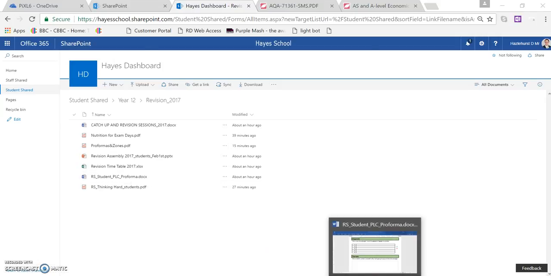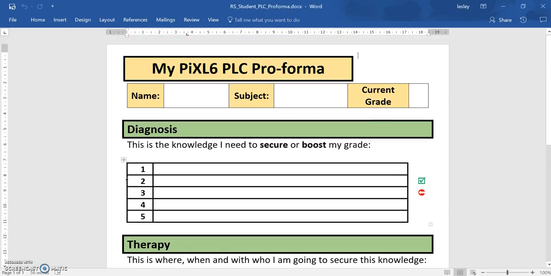The student proforma is a really useful tool that looks like this, and it aims to help students drill down and get a lot more focused in their revision. Most students at this time of year, March time, have got a good idea of the subject that they will be studying day in, day out. But do they really know the different aspects of the spec that they'll be studying within that subject? Probably not. In fact, only the best students really would have that level of knowledge at this point. Of course, this proforma aims to help you capture what exactly you should be doing.